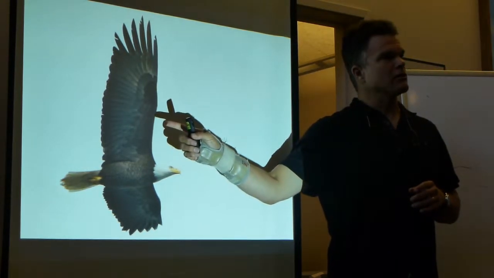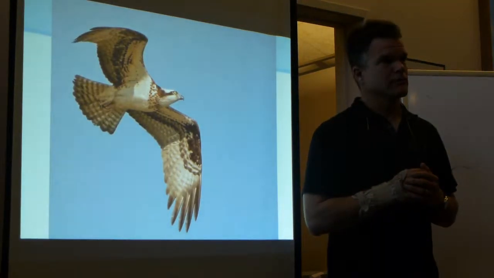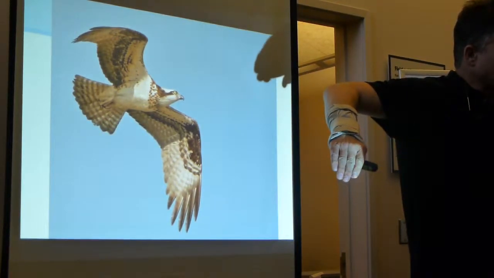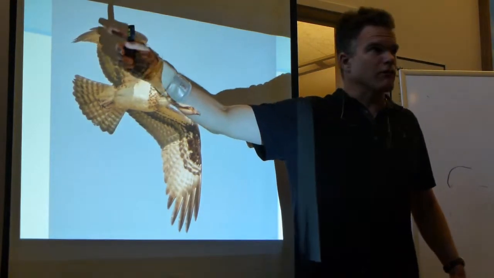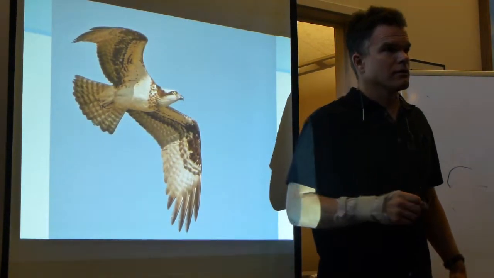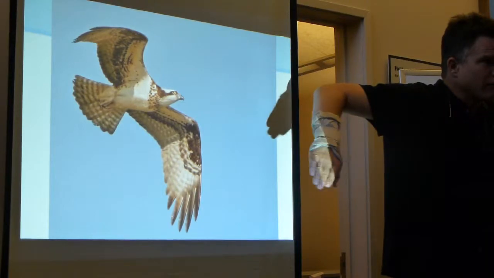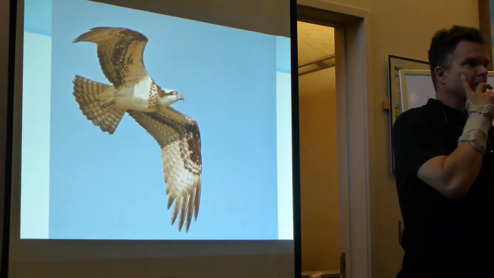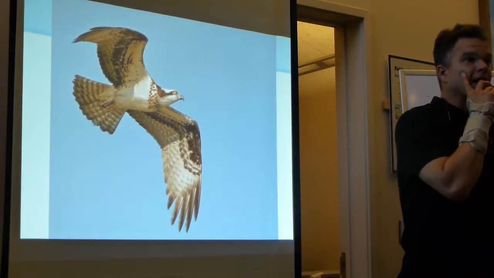Can you get your paper model to do this? Oh, yeah. Can you get your paper model to do that? For that, what are you going to have to do? Fold it. We're going to have to put a little bit of a kink in the wing. So the wing is going to have to be able to have a little bit of bend to it. So halfway through that wing, so you can bend it down. And see if you can get that part foreshortening towards you. Right. With a flat wing, it won't work. A little bit of a bend in the wing. Fold in the wing. See if you can get that to work. Not too much of a bend. Hold this at an angle.